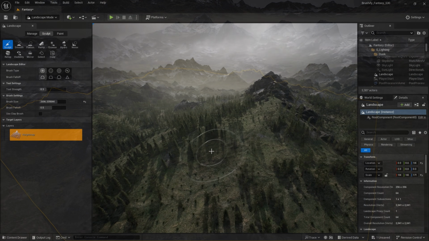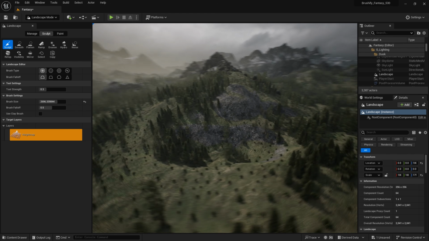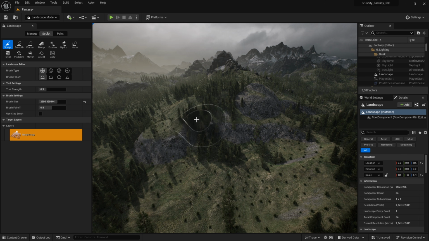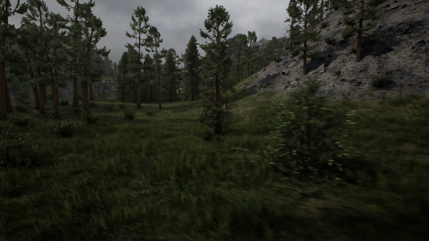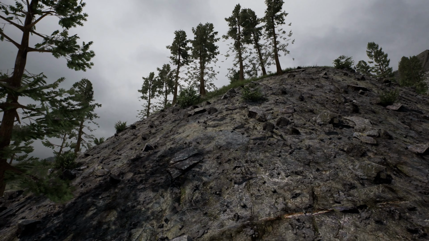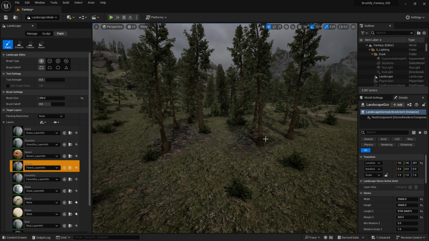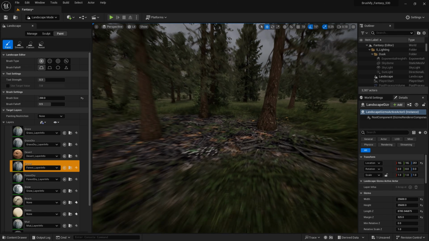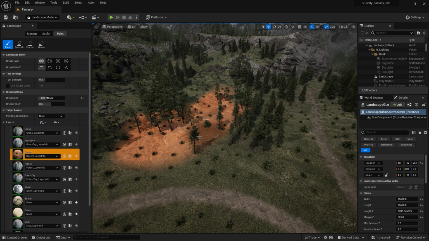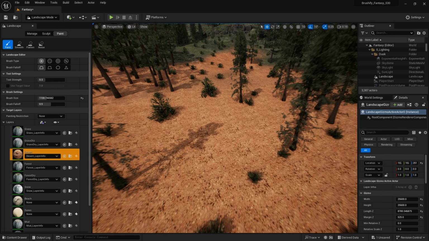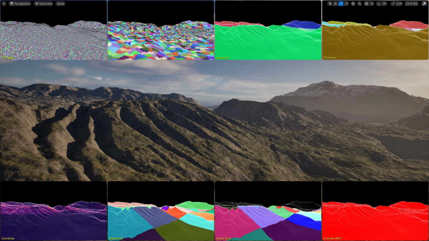At the very core of every Brushify environment is the Brushify Landscape Auto material. This material is applied across the entire playable landscape. It allows for real-time updates as you sculpt the landscape. Procedural foliage automatically populates the environment with objects like grass and rocks. The material includes multiple paint layers, enabling the creation of various biomes beyond just the grassy terrain, such as snowy regions or deserts. It also supports the latest UE5 features, including runtime virtual texturing and nanite displacement.